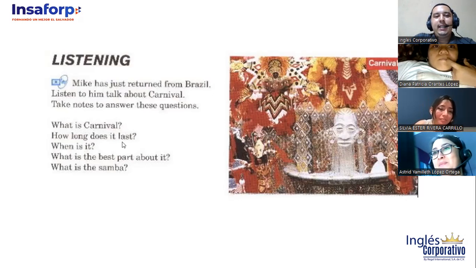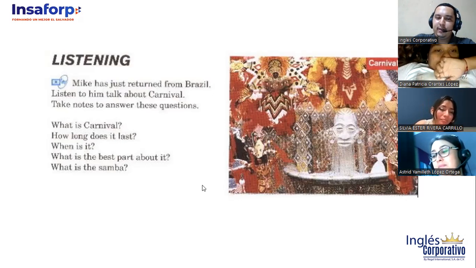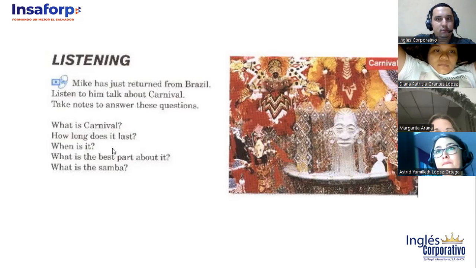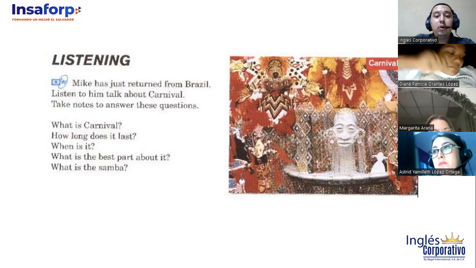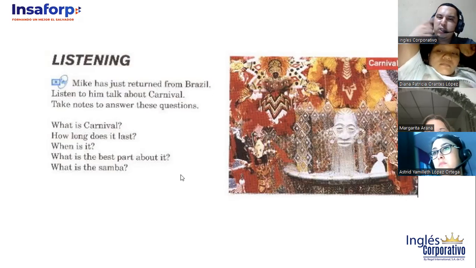Okay, guys. How long does a carnival last in this case? How long does it last here in my department? Four days? No. The carnival is a whole month of party. We have a party here, we have a party over there. Some days we have not just one party but two parties at the same time, because the candidates, the girls who participate in the carnival, are a lot. And in order to work according to the schedule that they have, they sometimes have two parties on the same day.